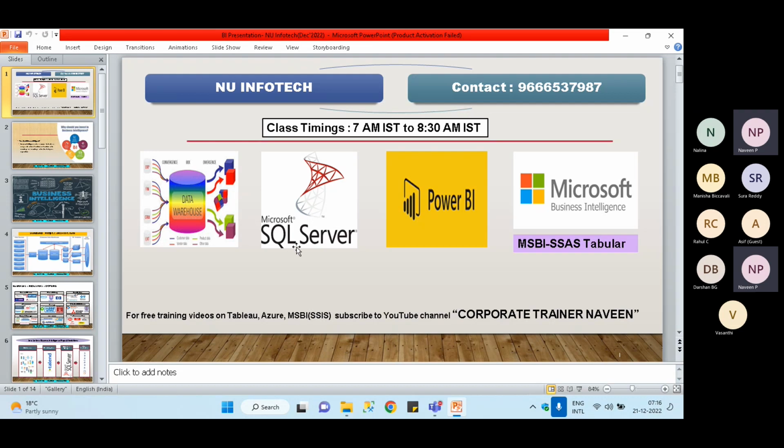After that, I'll be teaching the database, right? So when I say database, it is how we store the data and how we retrieve the data. Mainly, we create a report, right? When we create a report, whether those numbers are correct or not, how do we test it? If you know SQL, it will be easy to test those numbers and make sure that the report we developed is correct. We can ensure that on the SQL Server side.